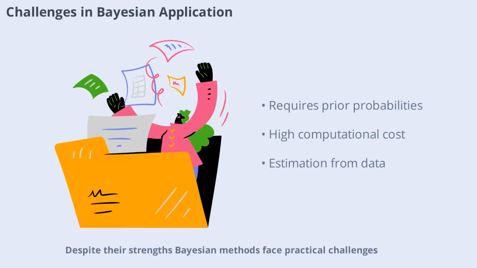methods. Despite their strengths, Bayesian methods face practical challenges. One major issue is the need for initial knowledge of many probabilities, which are often estimated from background knowledge or assumptions. Another challenge is the computational cost of determining the optimal hypothesis, especially in complex scenarios. However, in specialized cases, these costs can be reduced, making Bayesian methods more accessible for real-world application.